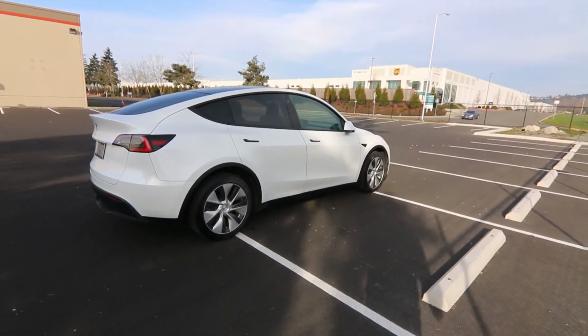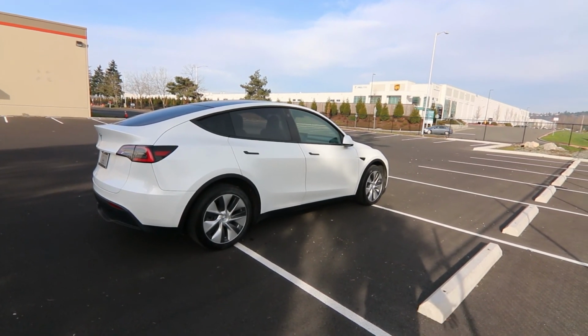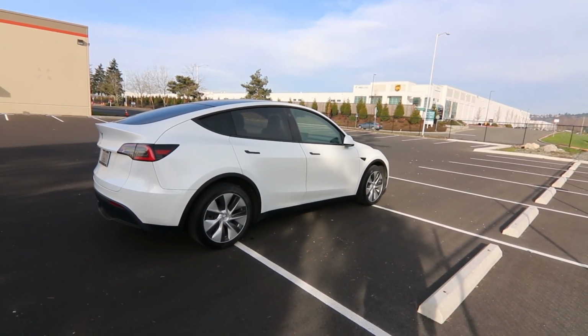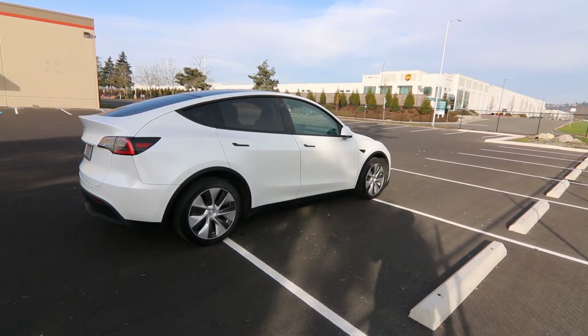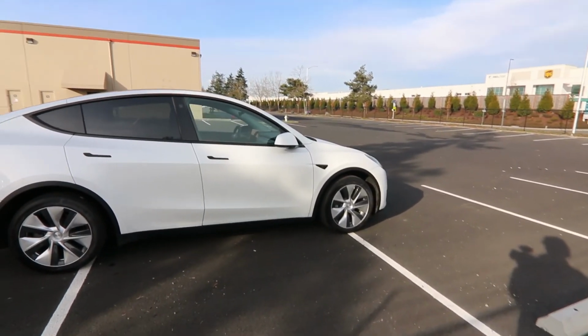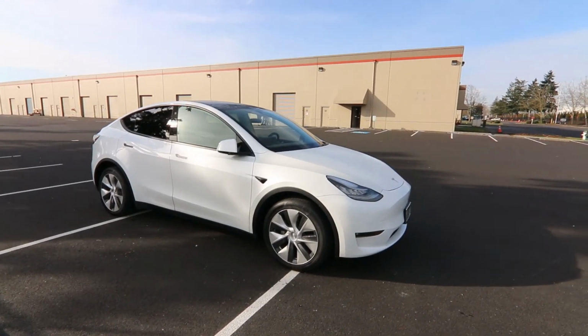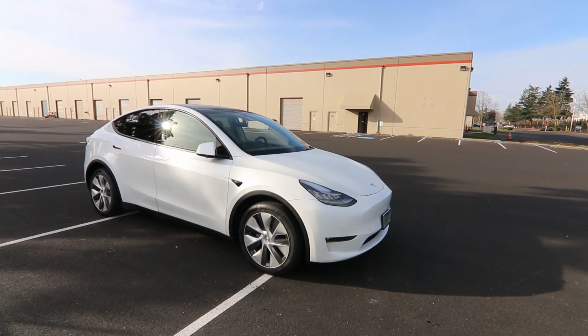You're going to have low maintenance costs. I mean, you don't have an emission control system, you don't have timing belts, you don't have spark plugs, you don't have a complex engine with valves and cams. Electric vehicles are very simple. You have a battery and then you have electric motors, which are very simple, not too much to go wrong on this automobile, and you have tons of factory warranty left on it as well.